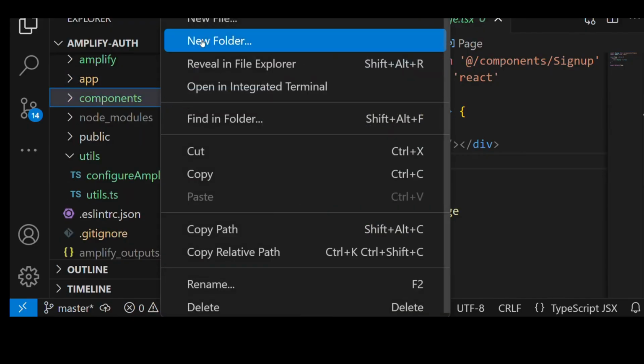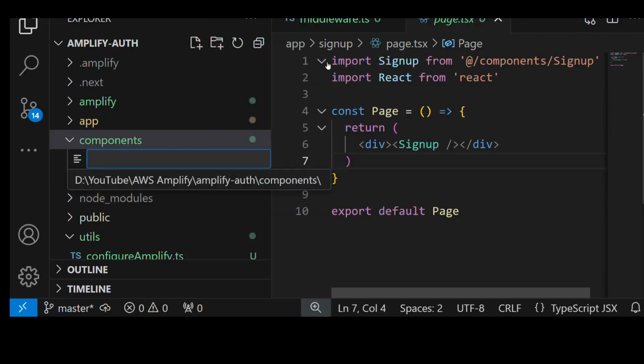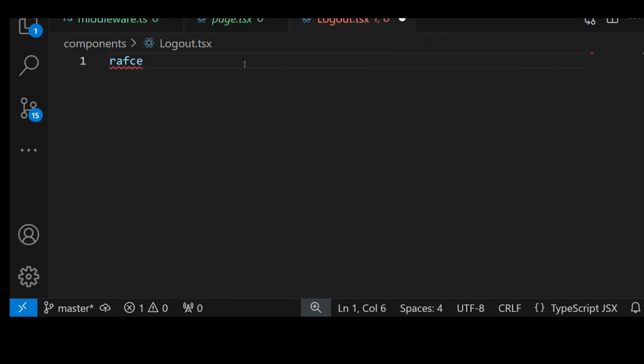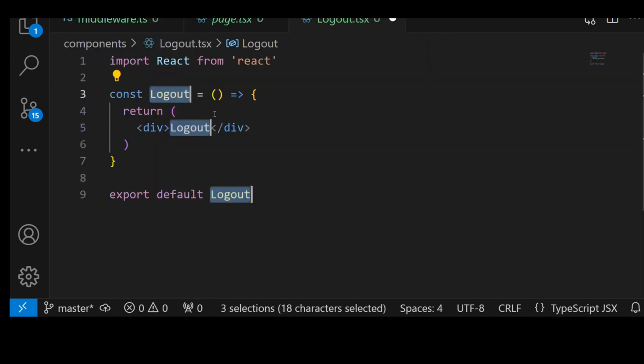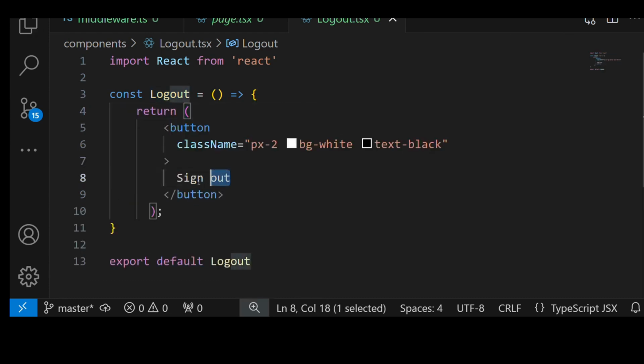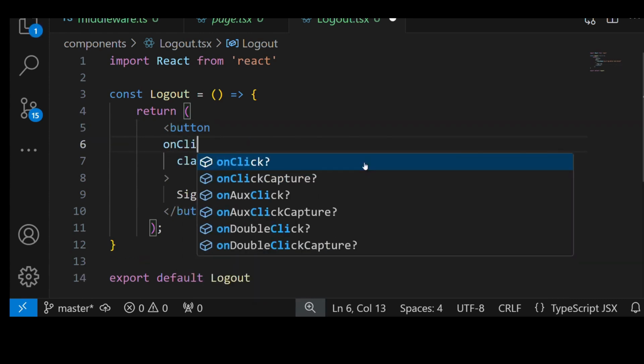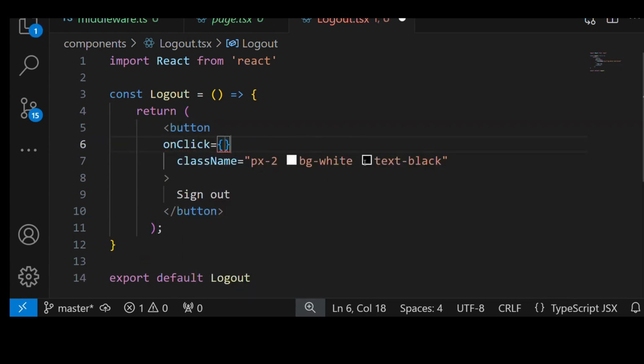Now inside components, we'll create a new file. Inside this, let's create a component. Now inside this, we'll have sign out text, and on this button click, we'll create an async function that will route the user to the sign up page.